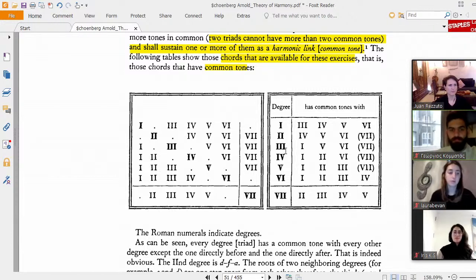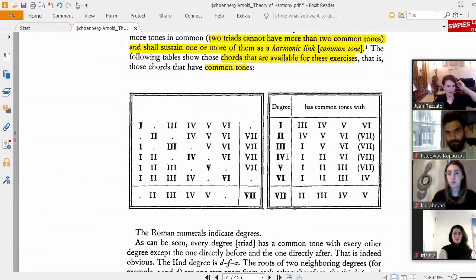Why? Let's say the C major has an E; the third has an E. The C major has a C, which is in common with the fourth degree, the F. The C major has a G, in common with the root of the G major. The C major has a C, again, that is a third of the 6, A minor. And then you go on and on. So this chart becomes extremely useful. And this exercise that I ask you to do is like the table exercise in the Scaramuzza technique. The same thing. This is the Schoenberg table.